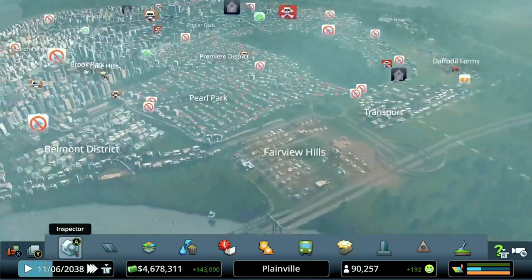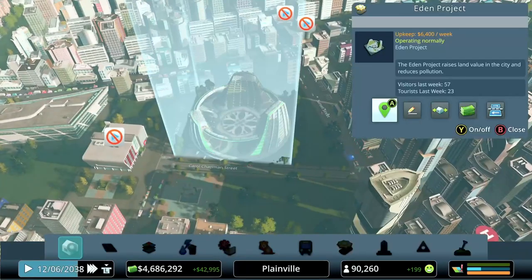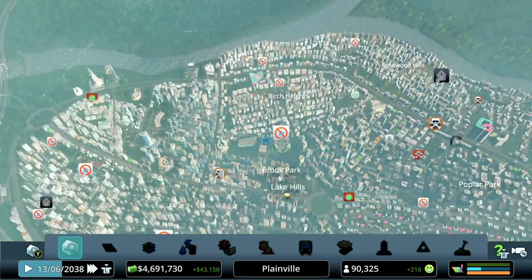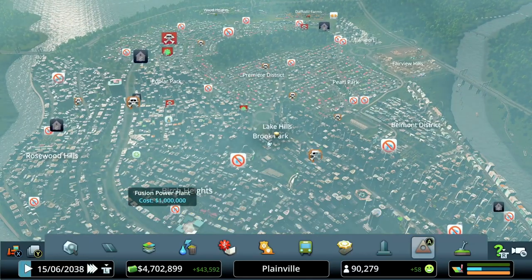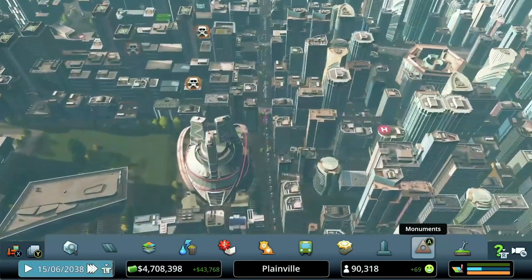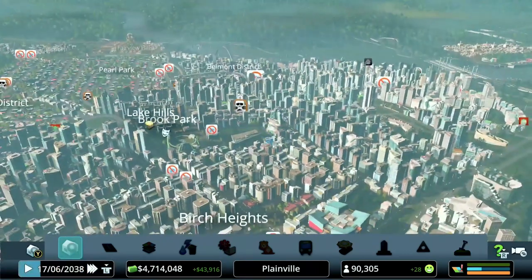So what was I going to look at? That was 4,000 a week, right? There's Eden. What's this one? That's 6,400 a week upkeep. And what else did we drop in today? Fusion. Oh, and the collider. The collider, that's right. And that's over by our university. Oh, it's right next to the... Yeah, I should have known. That's $9,600 a week. Wow, for education.